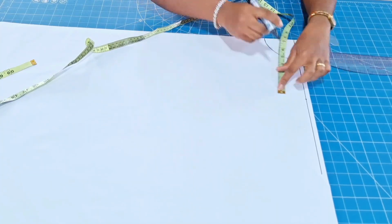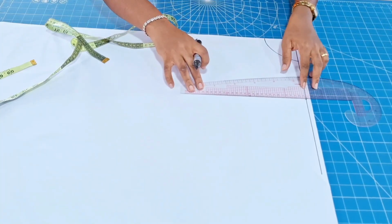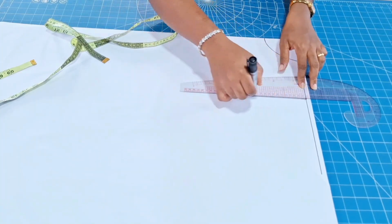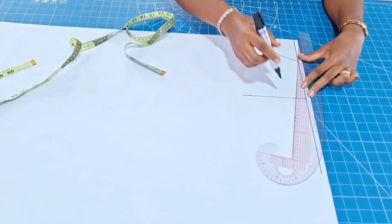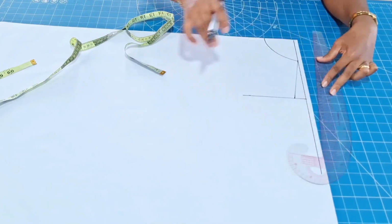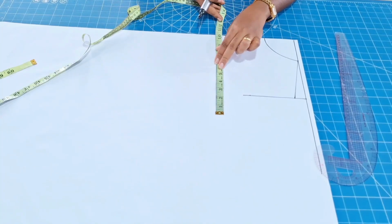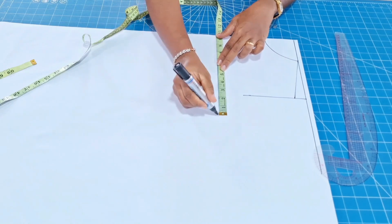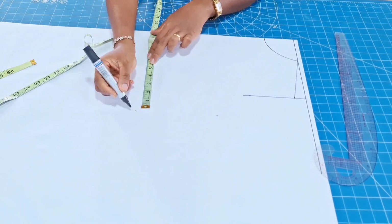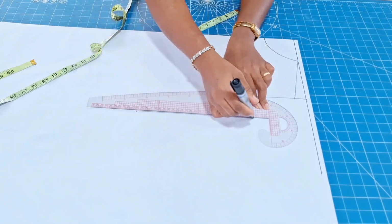And then the next is to go ahead and mark your shoulder measurements divided by 2. You just go ahead and rule a vertical line, just as you can see me do. So after that, you drop here by 1 inch and connect to the neckline. So the next thing is to go ahead and draw the bust measurement divided by 4. So when you draw it, you go ahead and mark it as at least 2 points, and then use your ruler and draw a vertical line like this.